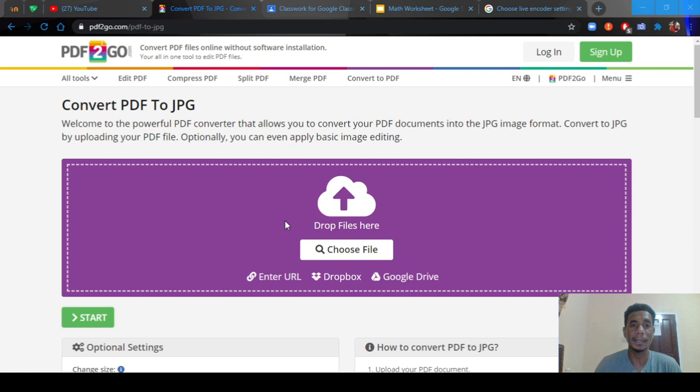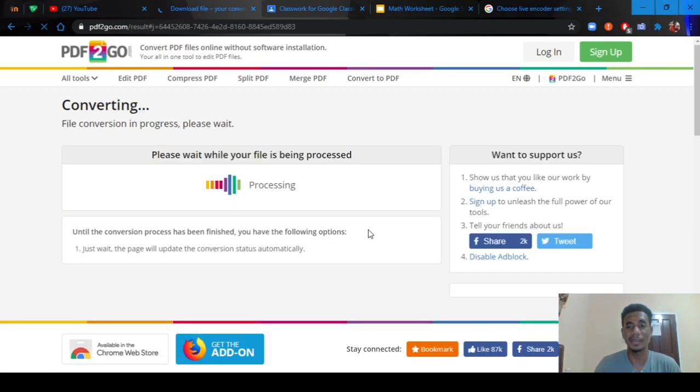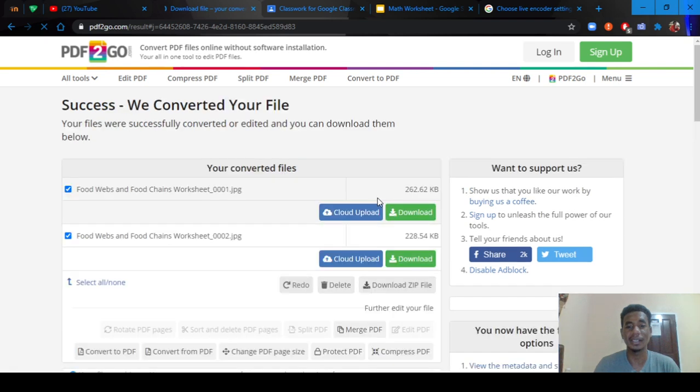It doesn't take long, depending on the size of the file and how many pages you have. Realize that you will have two attachments here. If you have multiple pages, you can download it as a zip file, then decompress or open the zip file and use each image. Each page is downloaded as a specific image or picture.